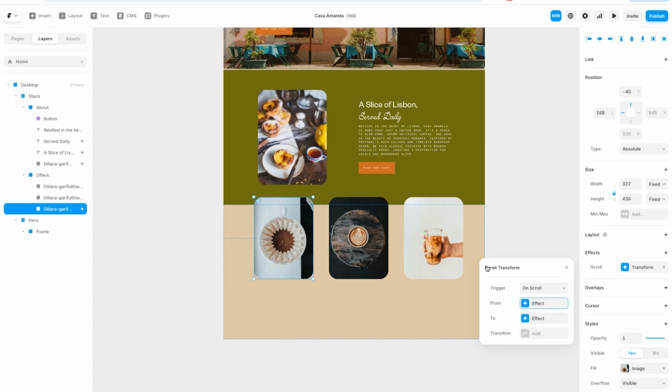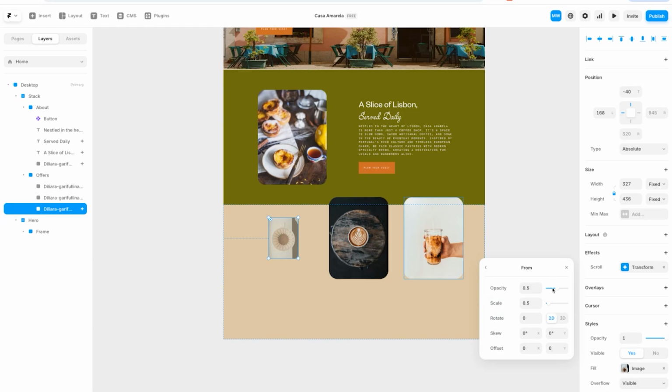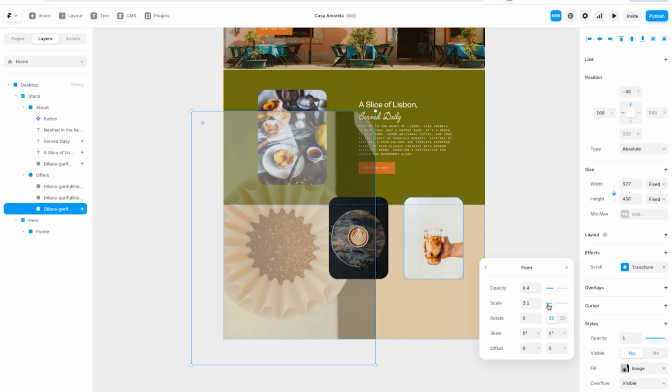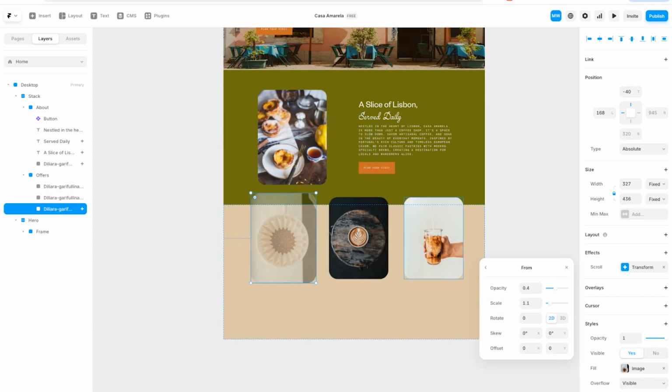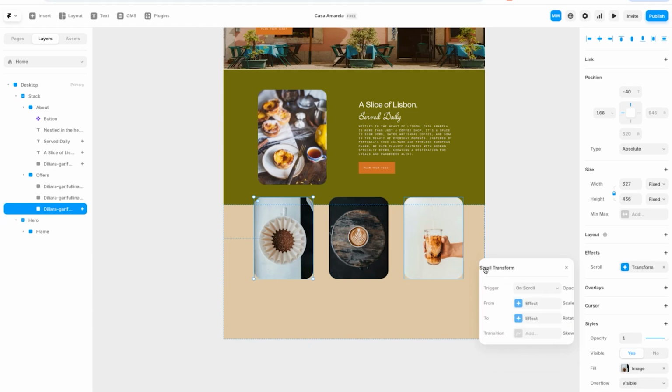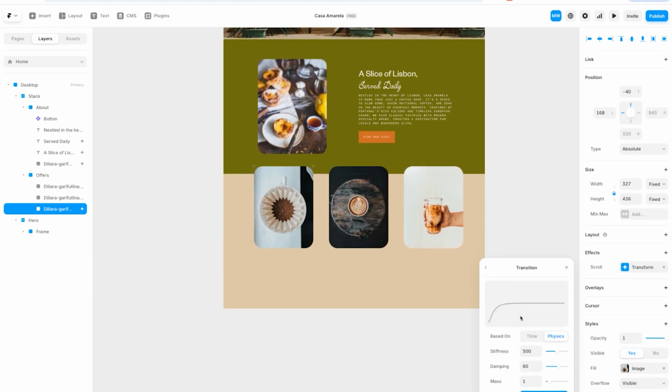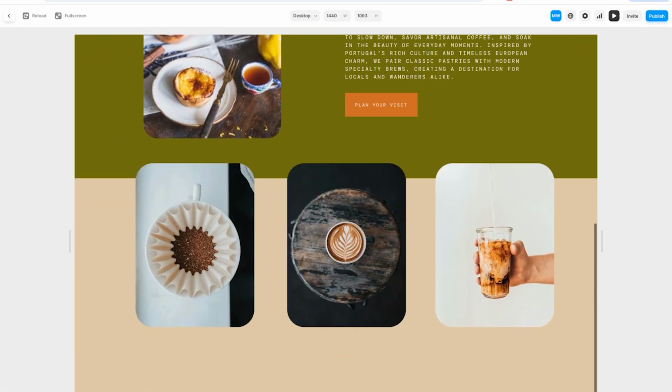Now let's try that. Okay, so I want to add a fun scroll transform effect. So as soon as they scroll, you can change it so that the opacity looks different or even that the scale looks different. So let me start that over. Or let's say we start from 1.8 and then it ends up on exactly how it should look. And you can change the animation. I'm not quite sure what that will look like, but we can always play around with it. Let's just try that and play it. Okay, cool. I love when things have some movement to it. I just think it's super fun.